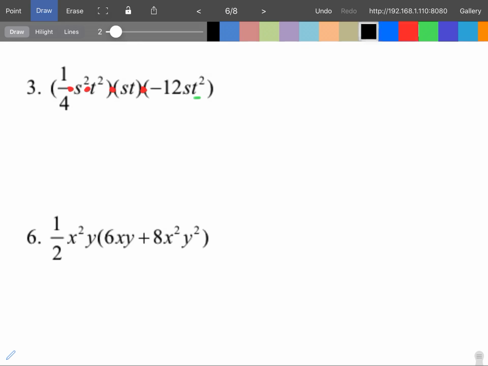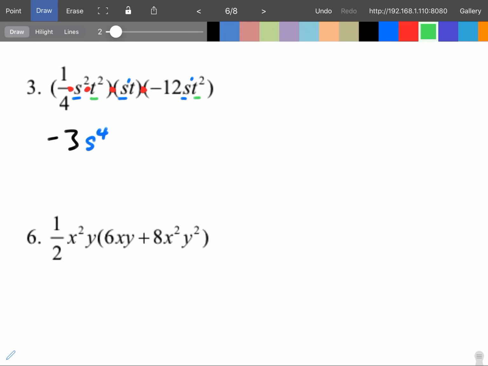So what is negative 12 divided by 4? Yeah, Ray? Good. So it's negative 3. And then we're going to do the s squared times the s to the first power times this s to the first power. So that's going to be s to what power? Well, there's an s to the second, and an s to the first, and another s to the first. There's 3 of them. See them? The fourth, yeah. So the power on the s is going to be 2 plus 1 plus 1, so it's 4.